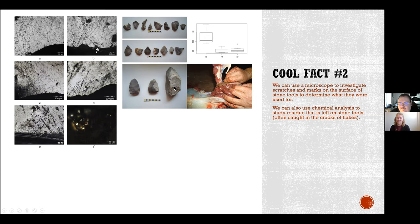And all these little edges of these stone tools are like little traps. These can hold blood and fat and what we call lipids, so different oils from plants, natural oils and resins can get trapped in here. So we can tell things like what kind of animals were processed. We can figure out, was this a deer-like animal, or even an elephant-like animal, maybe a mammoth? People use stone tools to cut them up just like every other animal. So we can figure out what kind of activities they were used for.